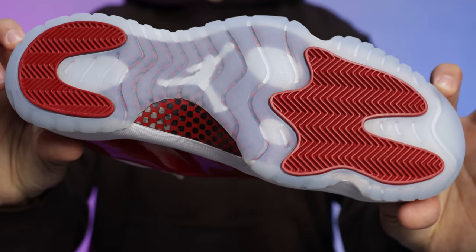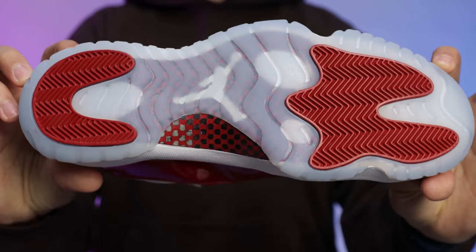If you like the shoe, go get it. I know there has been a lot of competition this year, so some people have been saying they might not land on their top 10 list, but for a vast majority of the people, once they get the shoe in hand, once they start rocking it, they're gonna love it. And I know for a fact you're gonna see this on the majority of people's top 10 list.